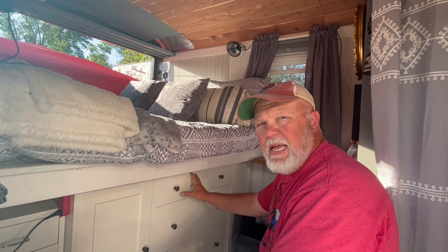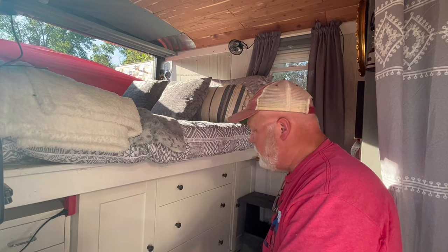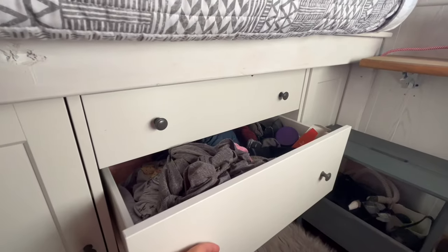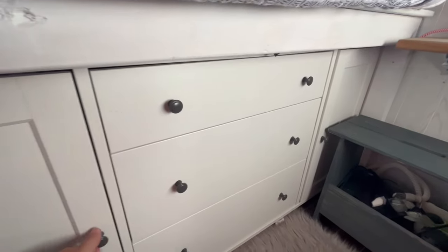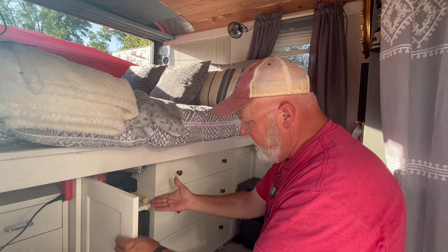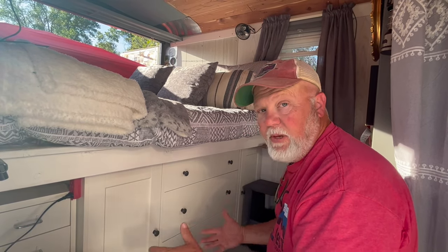It's a pretty substantial dresser. It's probably most of the weight in the cargo trailer, but we have plenty of storage. The drawers open up very easily. You got cupcake stuff, you got my stuff. We got storage here for lots of different things. I mean, there's a lot of space in here.